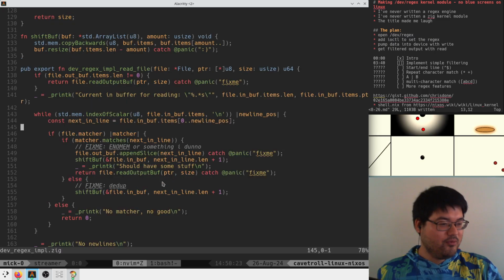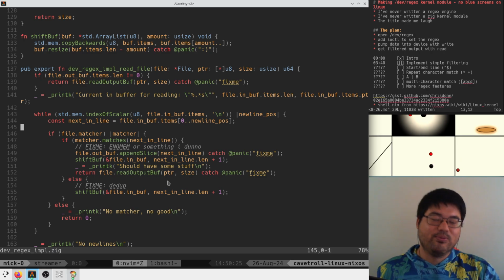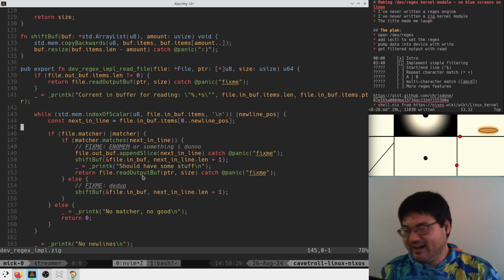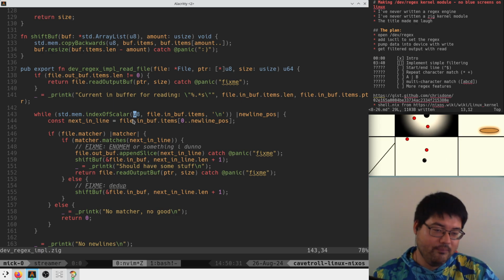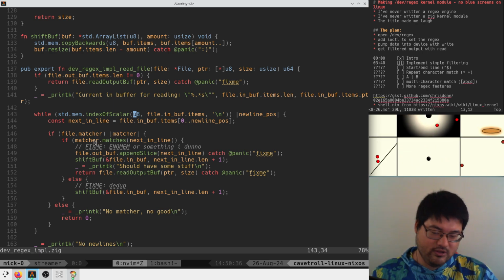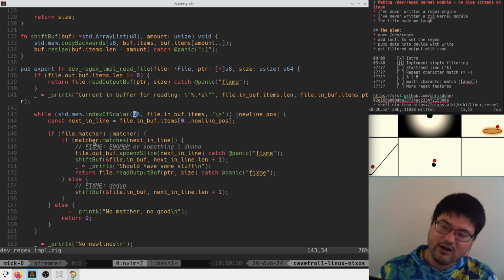The more he says, the less it sounds insane. I think it's pretty not sane. What we're doing is stupid, but it's fun. We're doing it for fun because I've never written a regex engine, and it's been a while since I've written some kernel code. So the double whammy here is kind of fun.